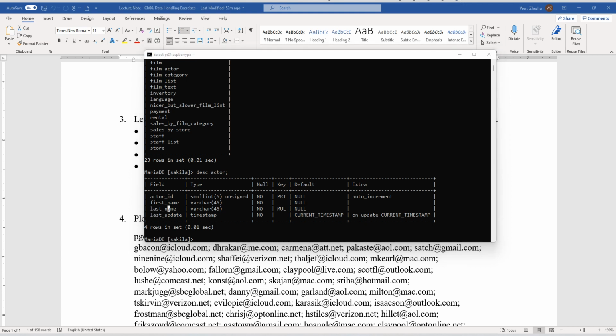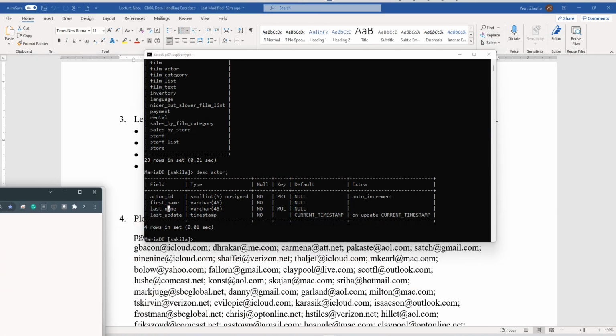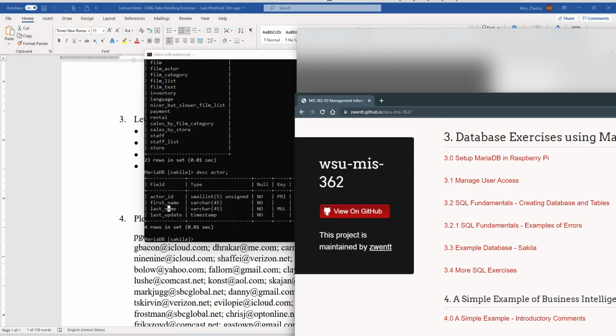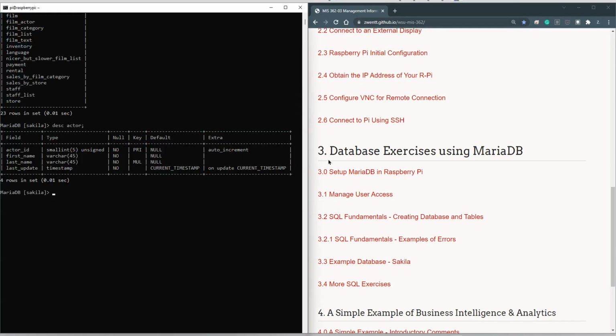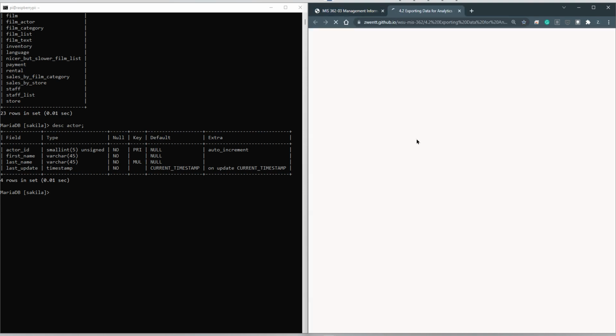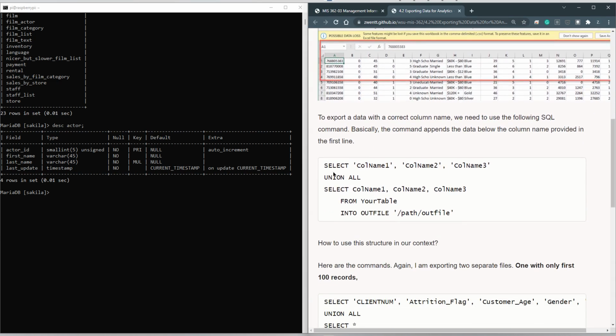As you may recall, the proper way of exporting data is with the data column header included, right? So if you remember, the instruction is actually here in 2.4. If you take a look at this, this is the format. This is the basic fundamental format you need to do.